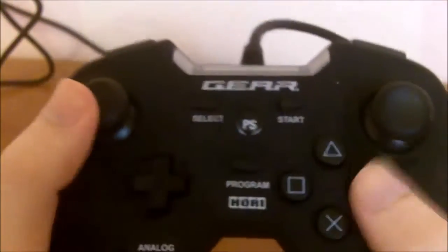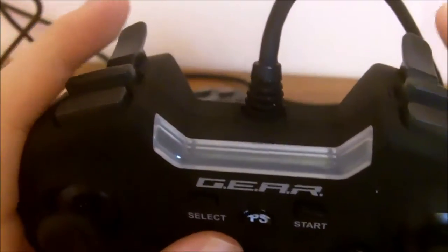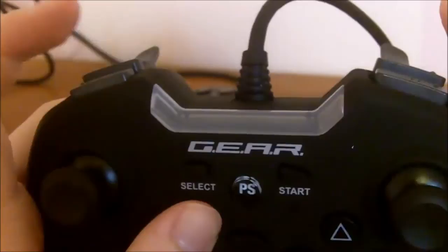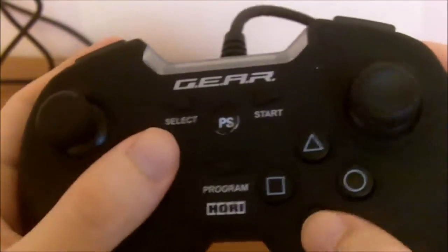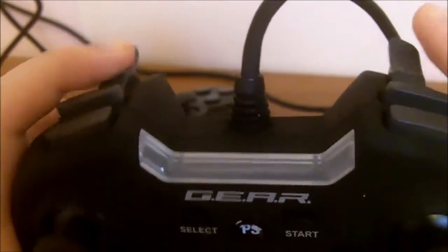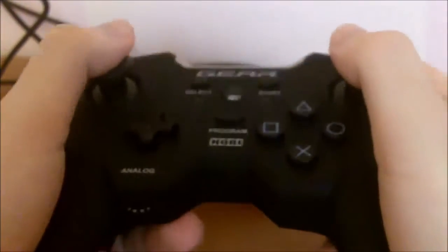Now, what I naturally do is map my L2, R2 to the L1, R1, because I only use these for grenades or whatever, so you really don't need to be pressing them too often. And I map my X and circle button to the L2 and R2, so I can actually, without ever taking my hands off, jump, or melee.